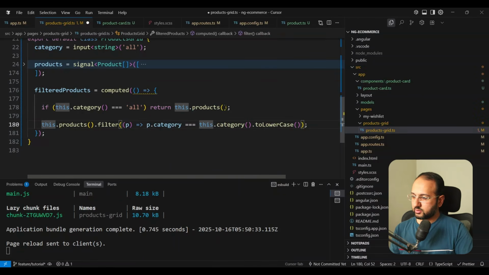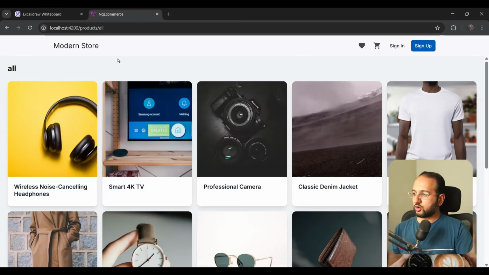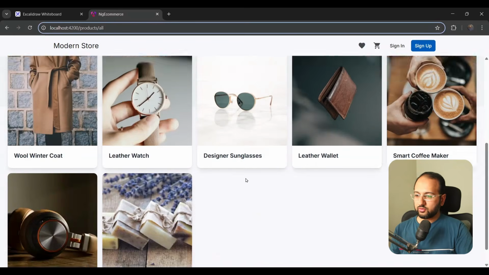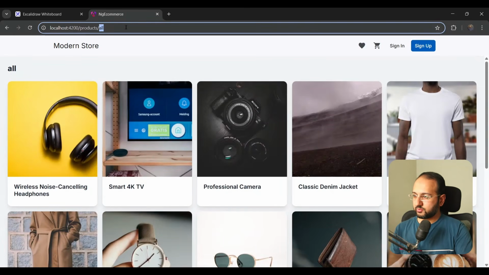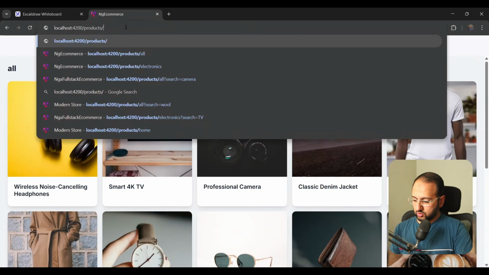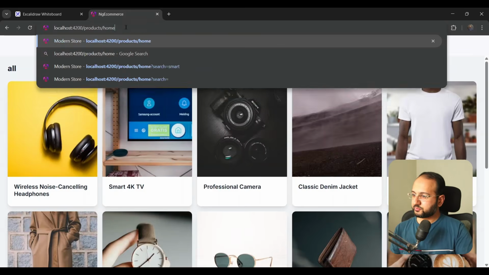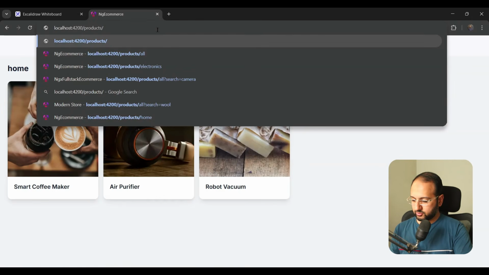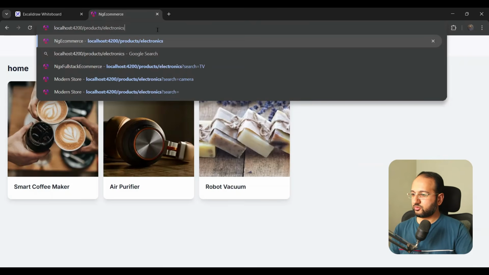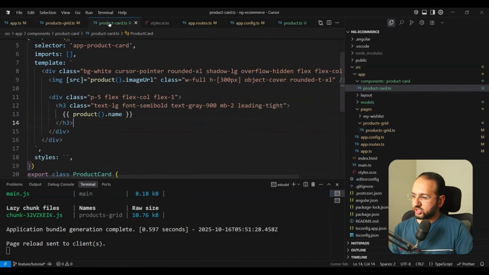Otherwise, we can return this.products for this. Okay, great. So now with all, you can see that we have all of our products here displayed like this. And if you want to filter, you can see we can go in home, for example. You can see we have these three, and here we can also have electronics here as we had before. Right? Great.